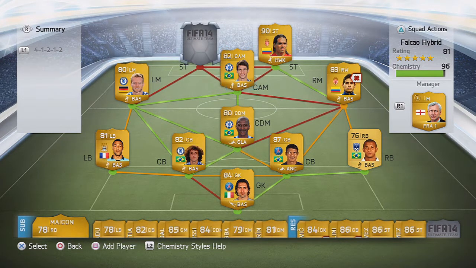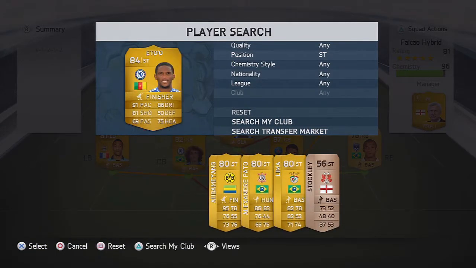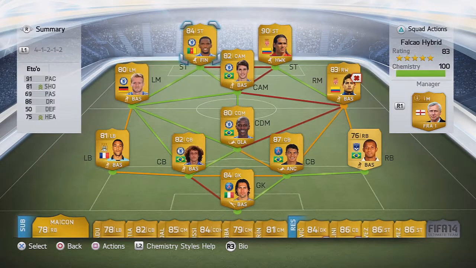As another striker, we're going to have the man himself, Samuel, with 91 pace, 81 shot, 75 heading. I had Jovetic. He's really good. I love him so much. But Eto, 10 games, 10 goals, 5 assists. Really good. 3-star weak foot, 4-star skill moves, with the finisher came 3-star, which ups his shot and heading because his pace is already good enough. And 86 dribbling.